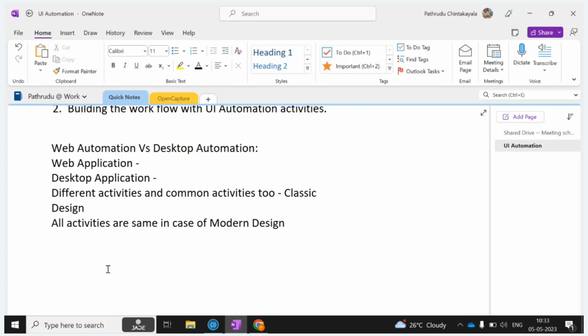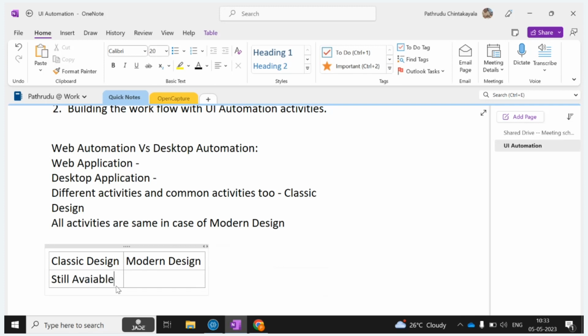The classic design is still available along with the modern design.